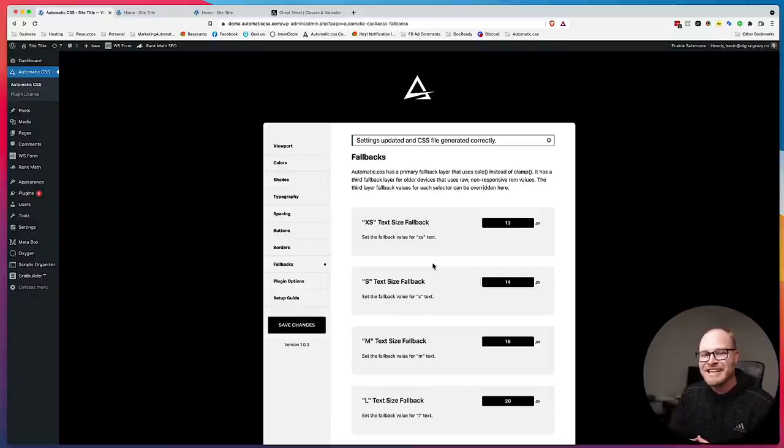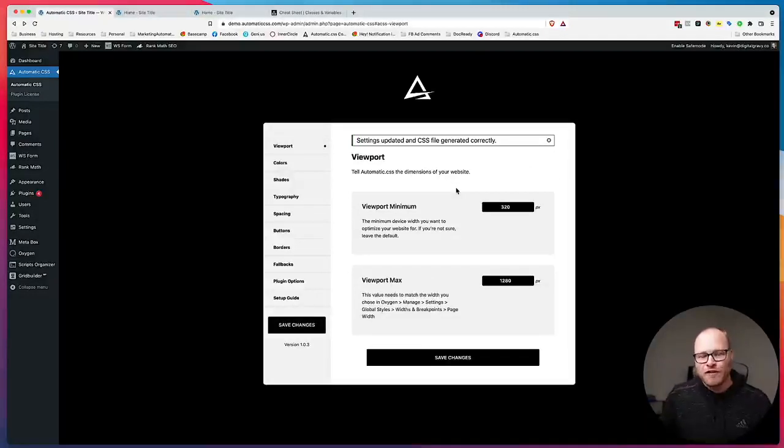But Automatic.css works with a wide range of browsers. It's going to work on Safari. It's going to work on older versions. Things aren't going to break, okay? And we're continuing to dial in more and more fallback support for all different aspects of the system. But your spacing, your typography, colors, all of that stuff automatically has those fallbacks in place for all the older systems.